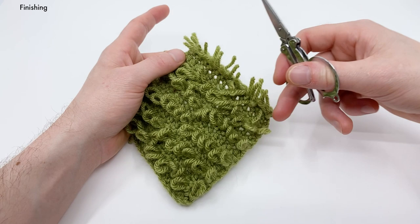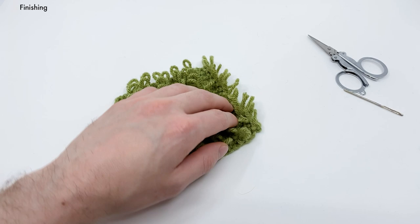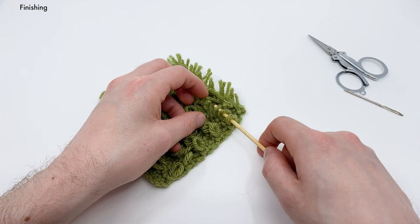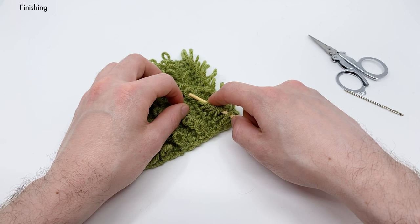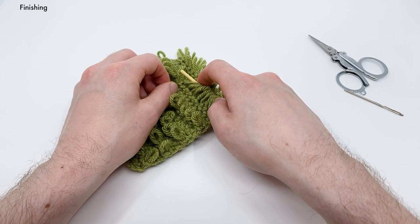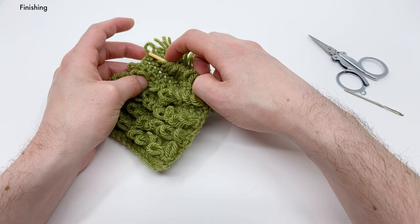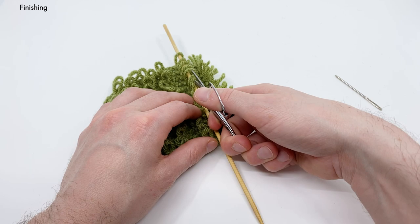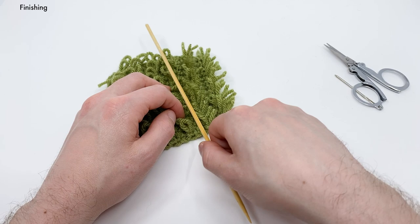Another way you can do it is if you have a stick like this, you can just load up a stick of these stitches. Let's use the back of it, actually. You can just load up the stick with stitches. Let's go ahead and do it for the whole thing. It's easier to load up the stick with stitches than it is to load up scissors with them. And this way you can also stretch out the stitches if you want to. Then you can just take your scissors and cut along the stick, which makes it slightly easier and kind of fun. So those are the two ways that I found are my favorite ways to cut the grass itself.